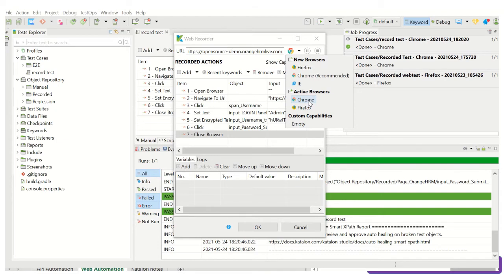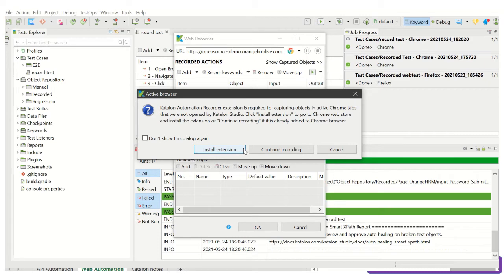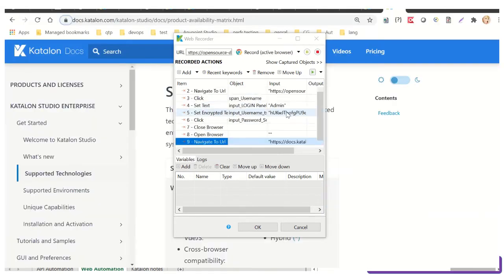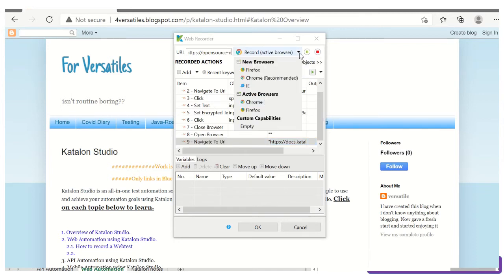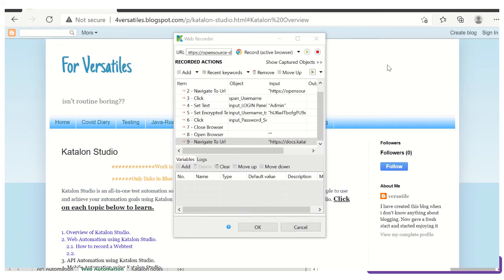Okay, it has chosen some other session of the browser which was already active, but it is not the OrangeHRM page. So what you have to do is actually keep the browser open and then do this.